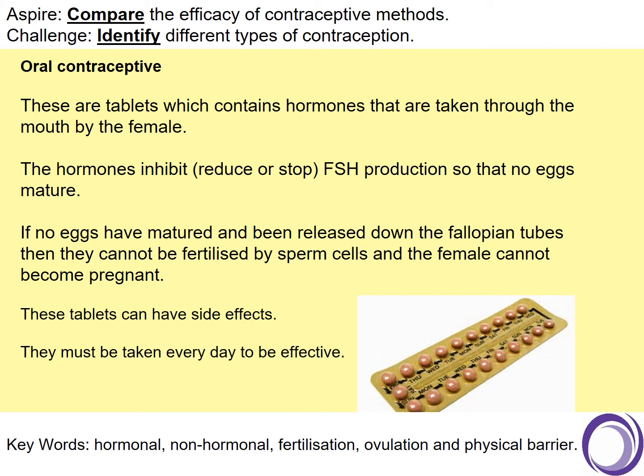So oral contraceptives are not suitable for everybody because of the side effects, and they do need to be taken every day, and some of them even at the same time every day. But if they are used correctly and they do suit the woman, then they can be very, very effective, 98 to 99% effective.